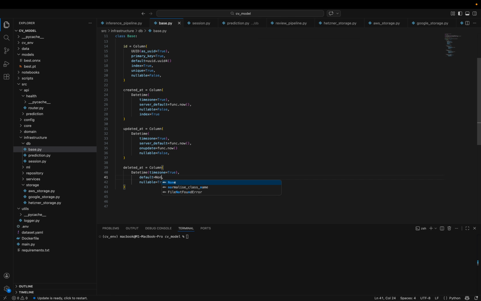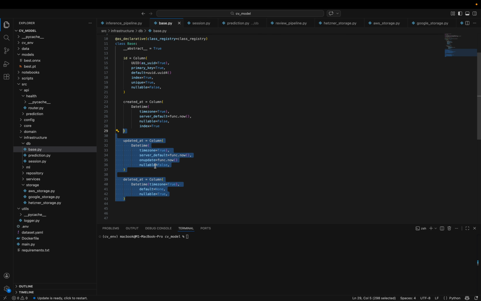Now, the reason for this deleted at is when you have a soft delete policy in your API or in your database, that even though user A says delete my data, you want to do a data retention of their data for like the next 30 days. So you just set this flag that, okay, this thing is deleted. So any new request that is coming in, ensure you're not fetching a deleted record for me.